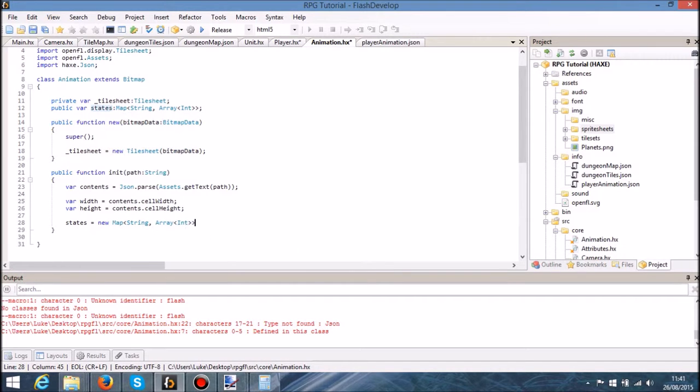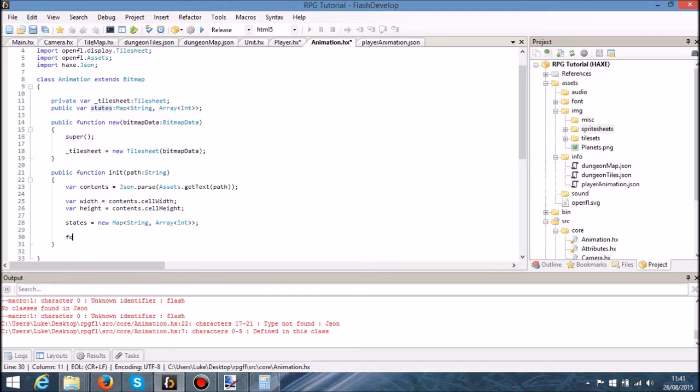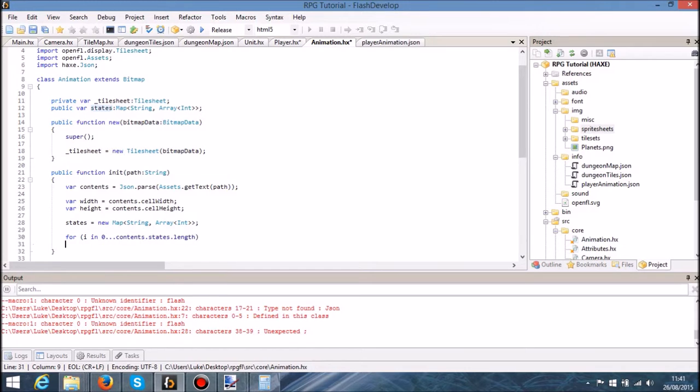So I'm going to say for i in 0 dot dot dot contents dot states dot length. So I'm going to grab that state, which is going to be contents dot states i, because obviously it's an array. And let's take a look back.